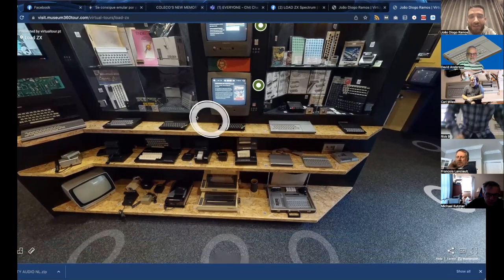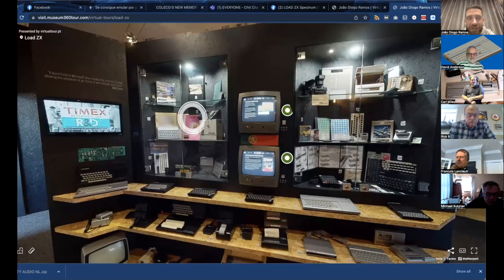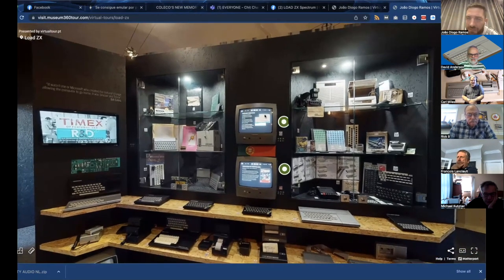No, this is very... So there's a couple of strange things here. This cabinet here is from things that came from the Timex Portugal factory. So these are all, let's say, kind of awkward things. I'll just highlight two or three very quickly. This device over here, I think they call it a dice or something like that. What does this do? This replaces the Z80 in the machine and allows you to intercept all the calls made by the processor. And by connecting a VT100 terminal, you can basically debug code, which is something they couldn't do because they didn't have editors of code and put breakpoints and all of that, which nowadays we can do easily. Back in the 80s, that was very hard to do.